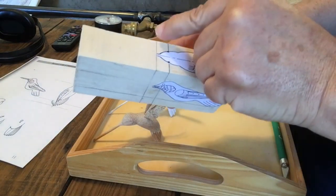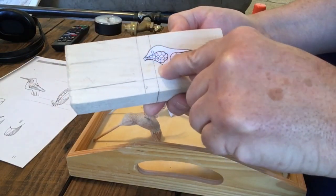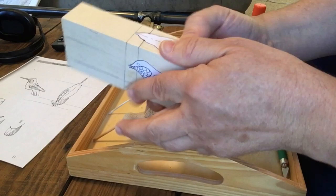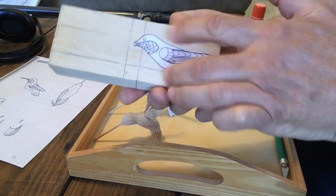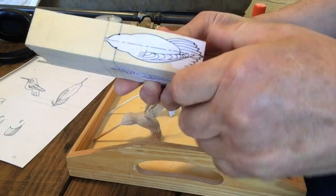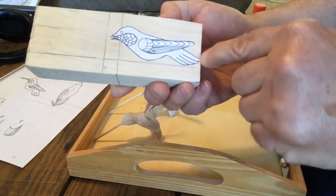So what I'll do is I'll take this to the bandsaw, cut that off. I believe I will cut the side profile out first, tape it back together, and then cut out the top profile. And the reason why I would choose the side this time is there's just not enough meat or wood there on the sides, I have a feeling that this is going to be the better option.